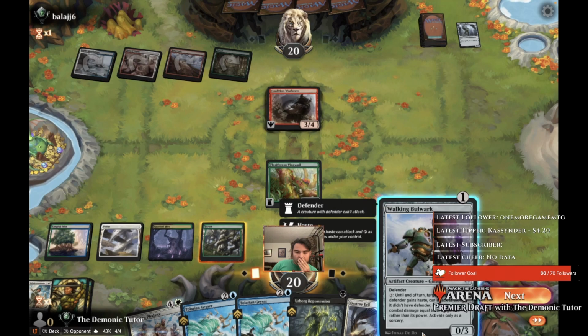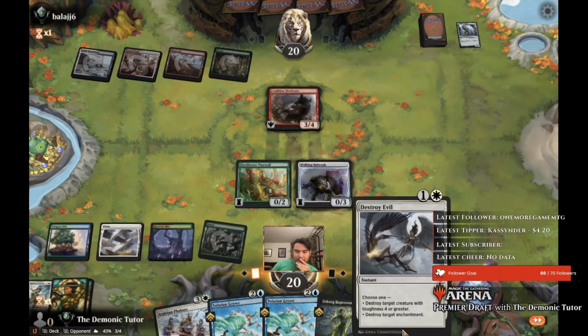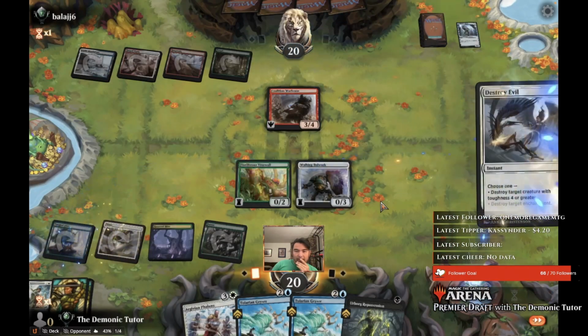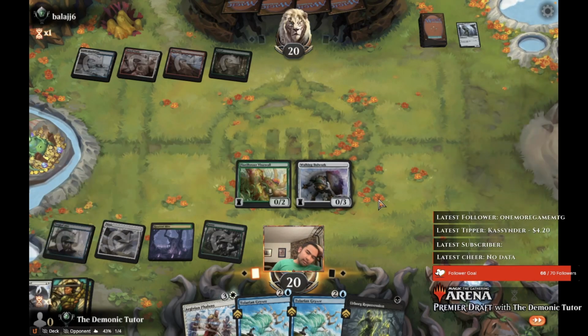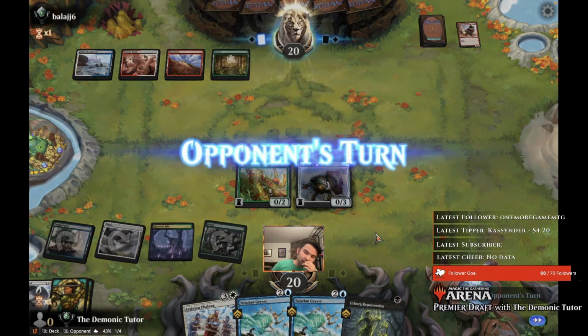Bulwark here. I think I put the Bulwark down, and then I can... You know what? I'm just gonna destroy evil now. I'm not gonna waste time. I don't want any, like, take up the thingy protector going down.